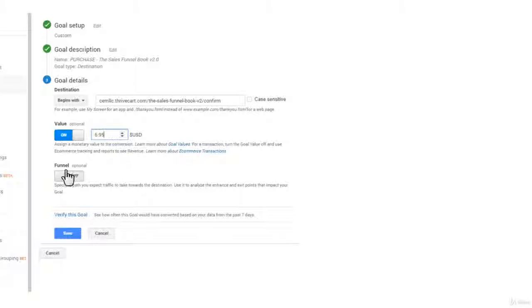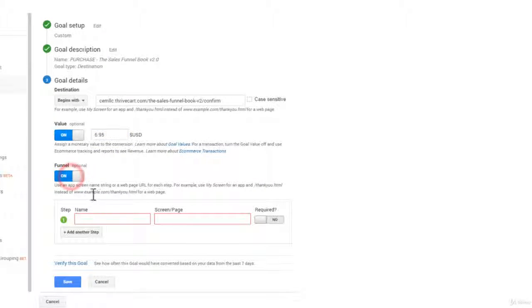Now this funnel option is optional, and I'm going to leave it off. And it's kind of deceptive. It sounds like you can watch people through your funnel, and they'll have to complete the previous steps in order to complete this step here to reach the goal. But that's not exactly how it works. It will show you the flow, but it's still going to report everyone that lands on this page, no matter if they land on this page from a different flow than what you outlined below. So hopefully that didn't go too far over your head.